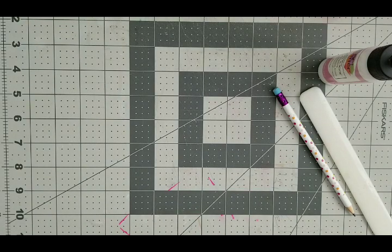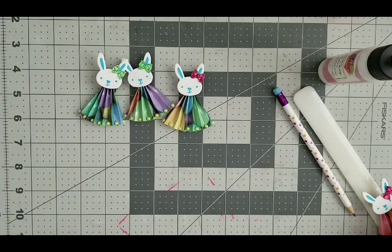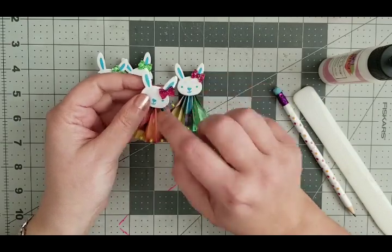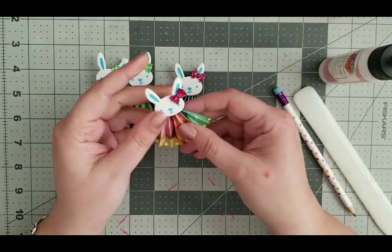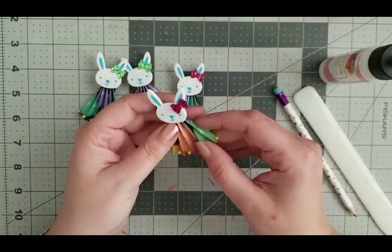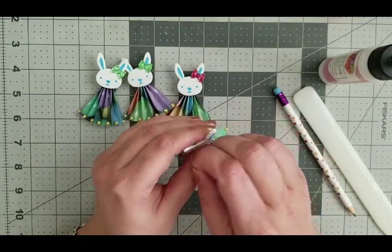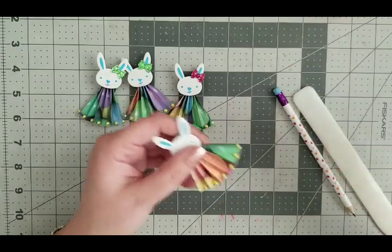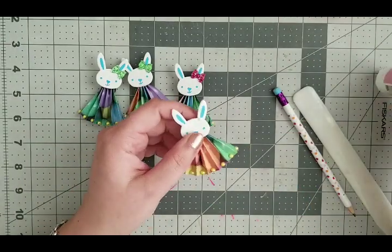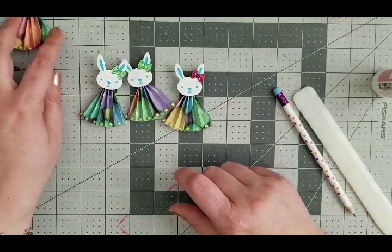Now, in my other video, I believe I uploaded it, I want to show you something. The little embellishments that I was making. I was talking to you in the video and told you that this is foam and it's going to slide. And look, it slid. And when I edited my video, I saw it showing you and it slid. And it was so funny. But there was nothing I could do. So I'm just going to rip it off. It's not hard to rip off because this is a foam sticker. I'm just going to rip it off and glue it down in the right spot. And now I will make sure that it's not sliding and put it aside.